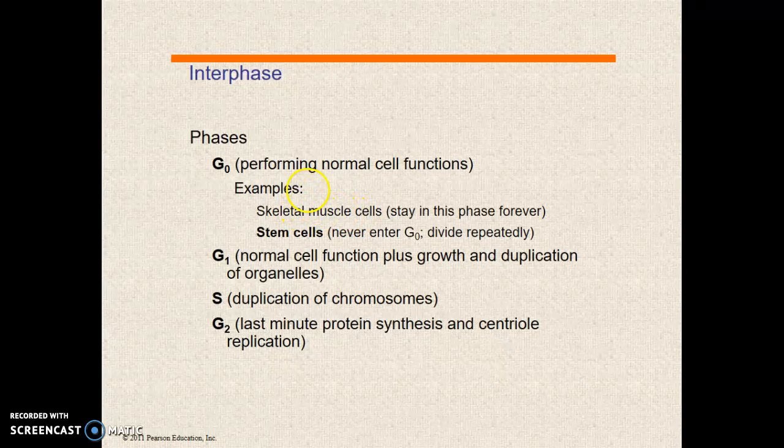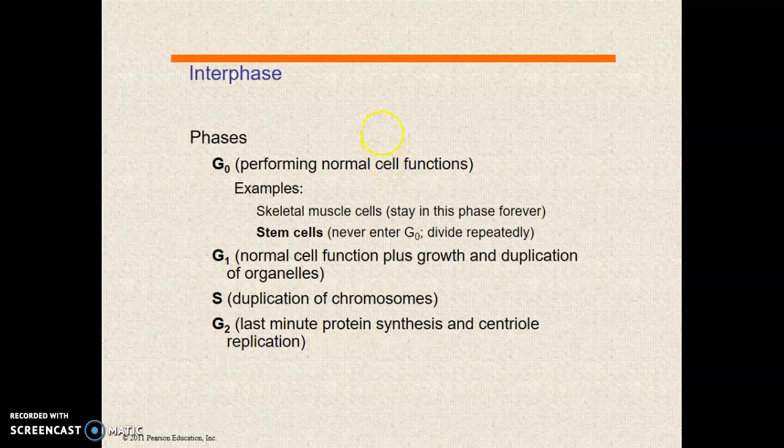So in interphase, that is the life of the cell between divisions, there are different stages of it, mainly G1, S, and G2. Now G0 is a stage a cell will enter when it never divides. So it goes into G0 and just stays there. For a skeletal muscle cell, it may stay there unless it is damaged, and then it will exit out of G0 and go on to repair itself and divide. Stem cells never enter G0, they constantly divide.